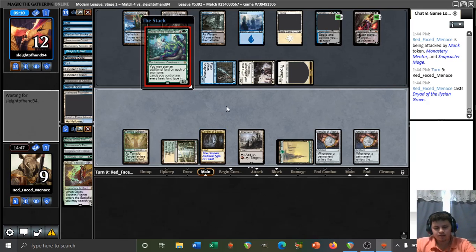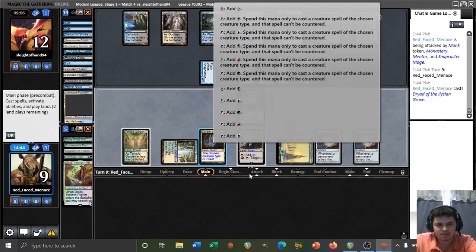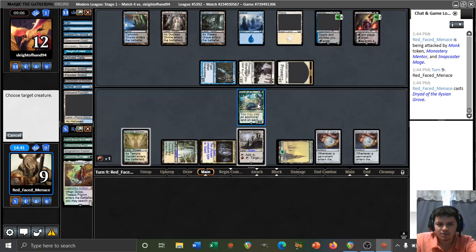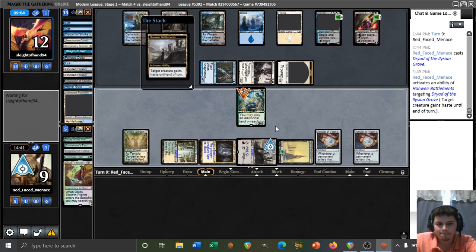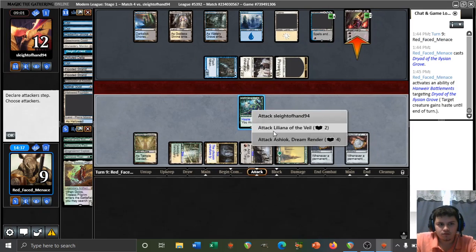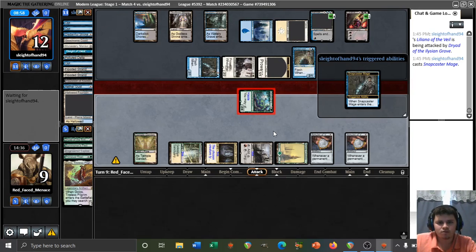So now that Liliana is out of the picture, we just have to make certain that we can answer Ashiok and then try to resolve a Titan. So this has potential. This has potential. Got to answer this Liliana now. We can also top deck Valakut to deal with our opponent's Monastery Mentor.